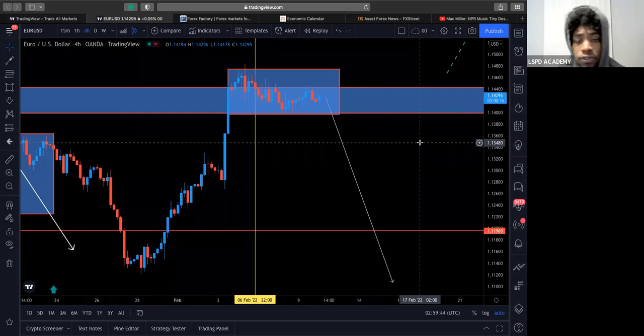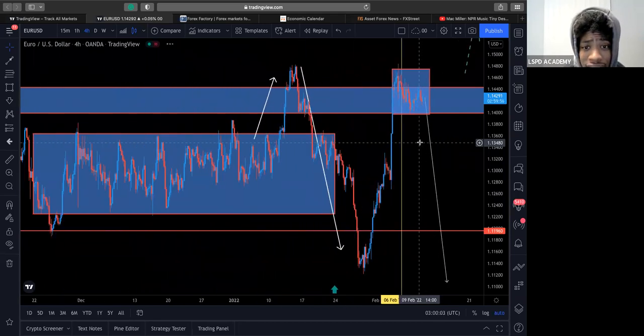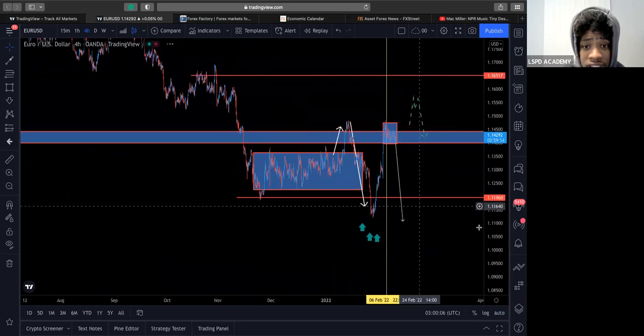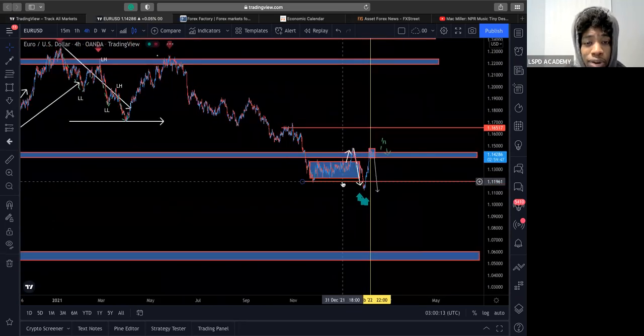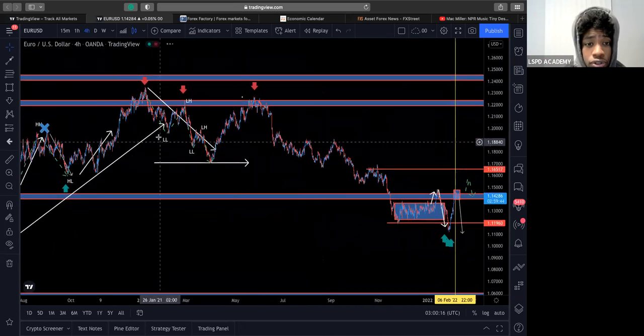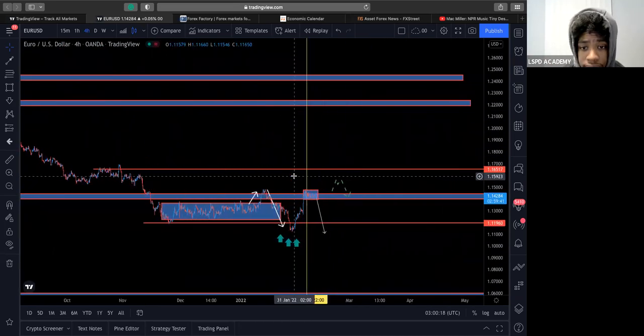That's all I wanted to go over, just giving a little insight into support and resistance, how I look at it, what I do, and my typical thought process when I look at charts. As we see, I keep it hella simple. I didn't do anything but draw up some support and resistance zones. And from there I move off price action. A lot of people have a lot of indicators, things like that. I'm not really big on that. I let price tell me what it's going to do by reading price and understanding that.